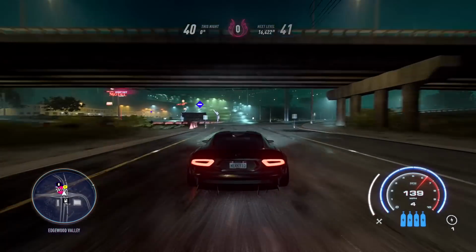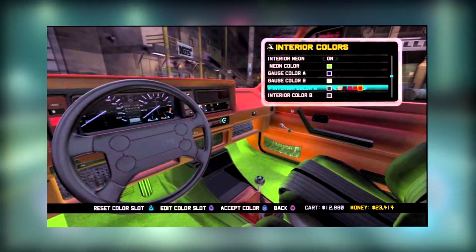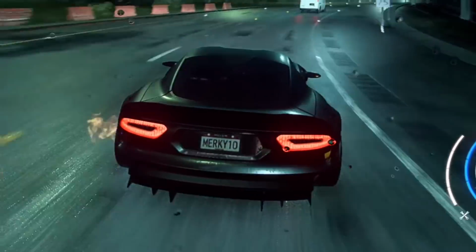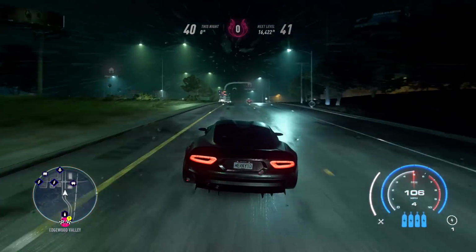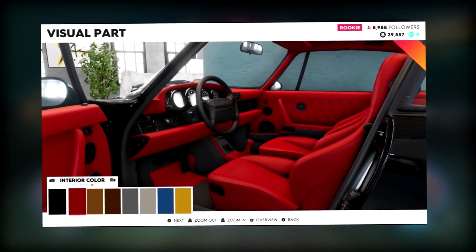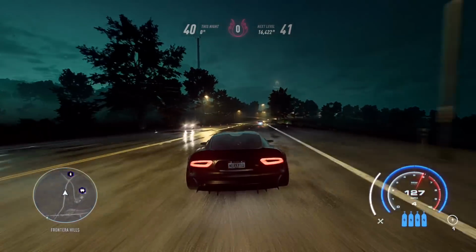In Midnight Club LA, you could customize the interior of your car, change the steering wheel, change the seats, have footwell lights, change the color of your whole car's interior. It was revolutionary. However, now interior customization is practically gone, ignoring The Crew too, because you can only change the color of your interior there. Midnight Club also had hydraulics, which is insane. No racing game at all has this.